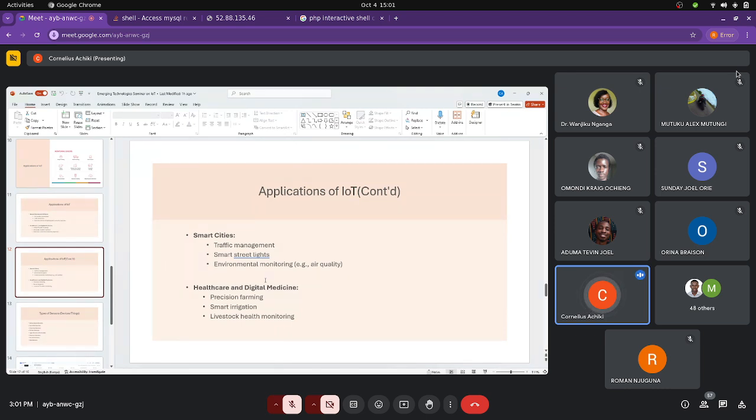Let's say you have 2 cows, give them a tag that is IoT enabled and that is able to look at the parameters. Probably the animal needs some immediate attention. You're able to get an alert on that. Even if you're not looking at the animal, you're able to get an alert and go and attend to it. So these are just some of the use cases. There are a myriad of use cases of IoT, and it's up to you to decide what can I do with it? The possibilities are endless.